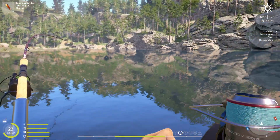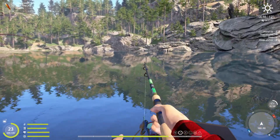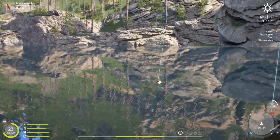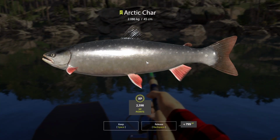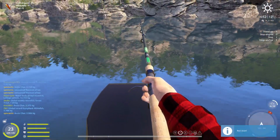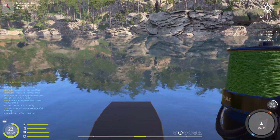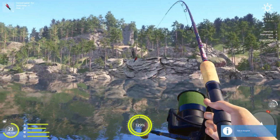That might have been a reflection. It's what I saw, I'm going to be happy, but I think what I saw was just a reflection. It was. Dang it. Thought I saw a big orange patch. This is still a decent Arctic Char. Yeah, 2 kilo Arctic. Thought I saw a bright orange patch, which would have been a Kuori Char. Tiny Arctic.